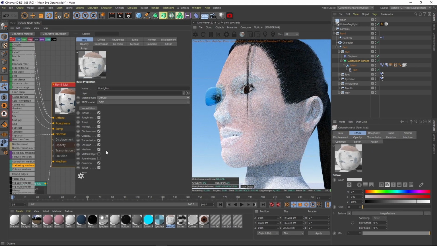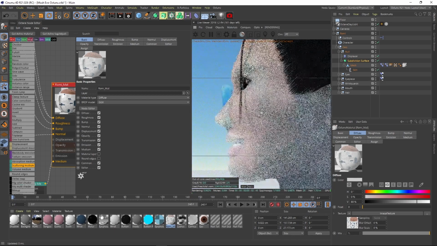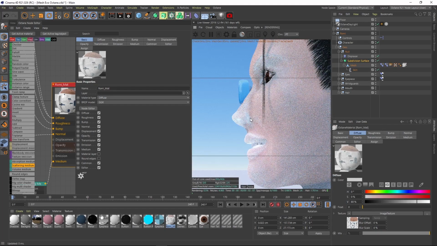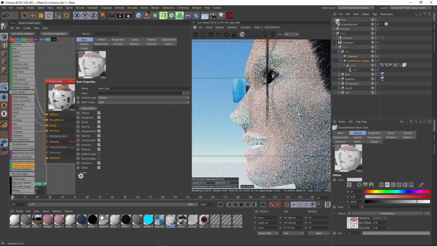Just go to diffuse, and with this one you can see it's already set up where we have subsurface scattering. This type of subsurface scattering is still light penetrating through our character and shining out the other side, but it is much more rough, scattered and diffuse, and it renders a lot quicker. This is the type of subsurface scattering you would get more so with skin. Now the problem is, as soon as we go to a diffuse material, we lose any type of reflections.